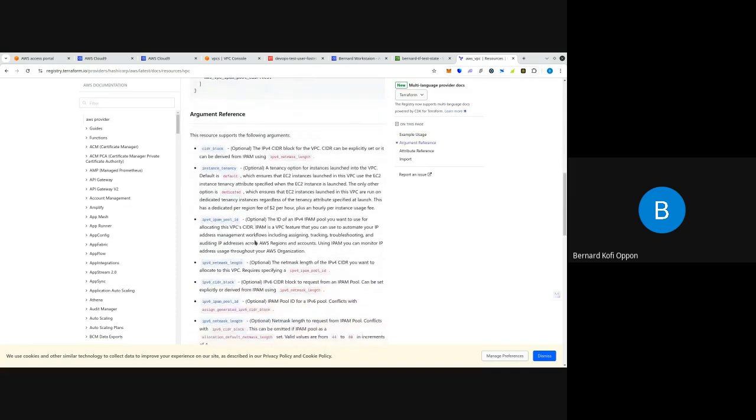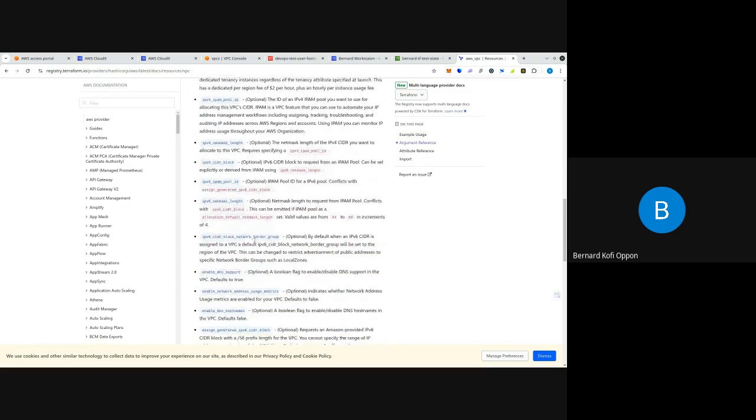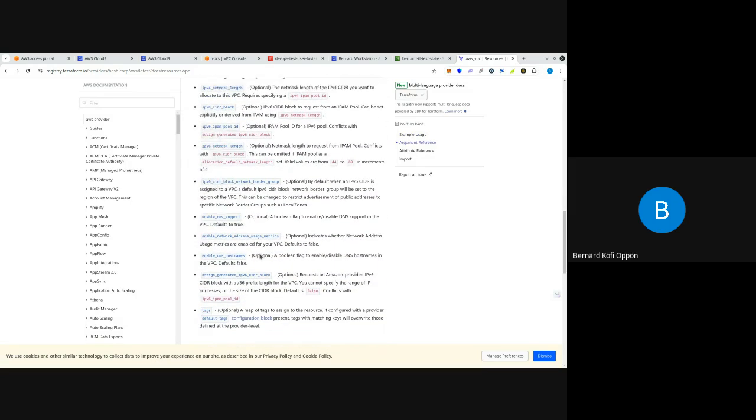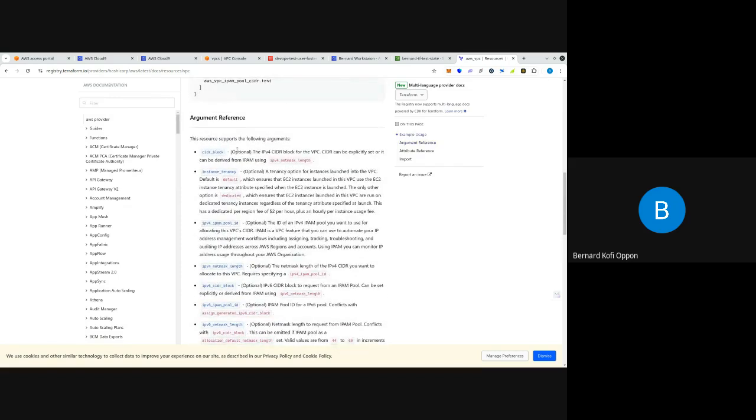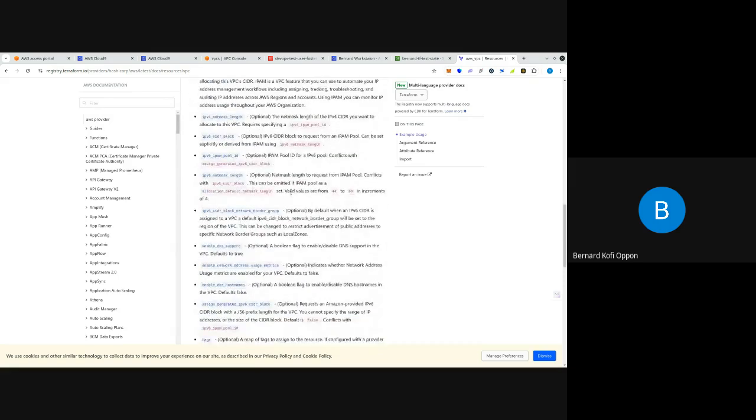If you want DNS enabled, you can set it to true or false. Most of them are optional, but the CIDR block is not optional. To create a VPC you need a CIDR block.